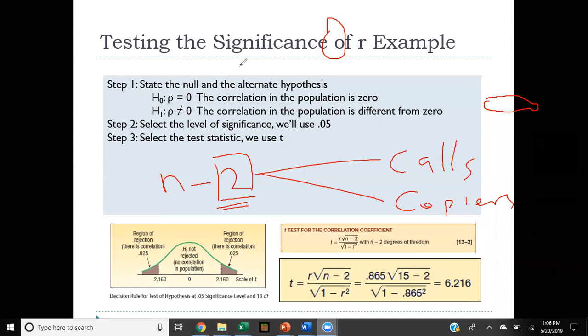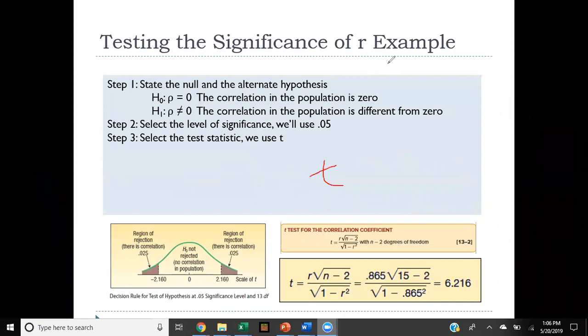Okay, so going down the left-hand side of the Student's t-distribution table, we had a sample size of 15 minus 2. So I'll go to the row with 13 degrees of freedom at the 95% confidence level, and that gives us a figure of 2.16. Okay, so let me clear all this. So your t-test statistic will equal 2.16.